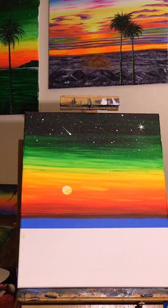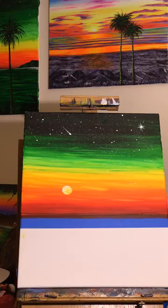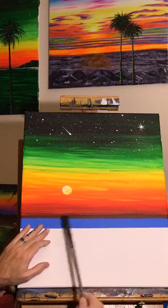For this step, I particularly like a half inch angle brush for the mountains. Now, we're gonna put mountains here above the tape. I'm gonna pull into the tape.